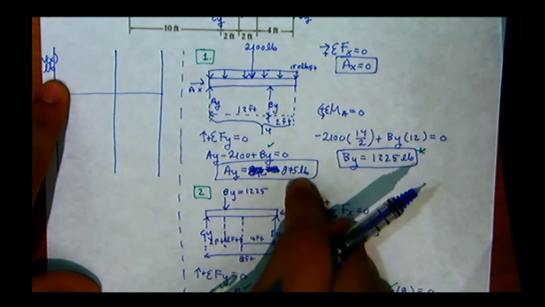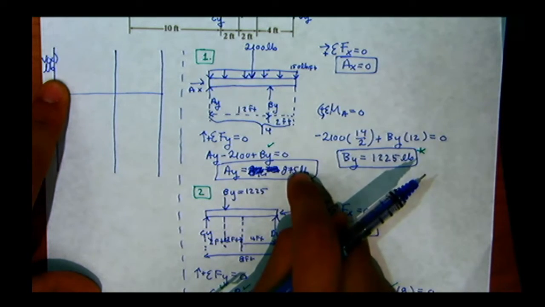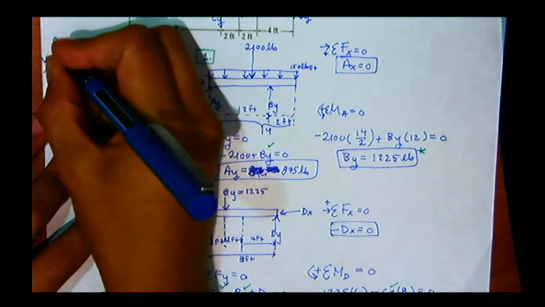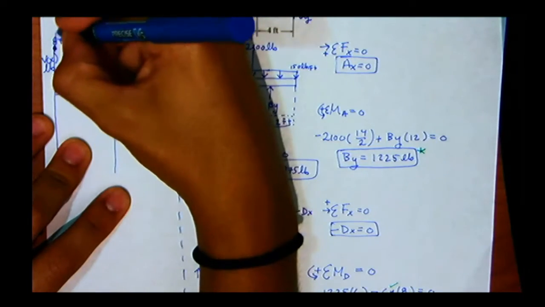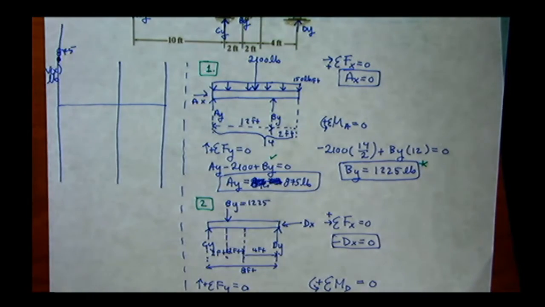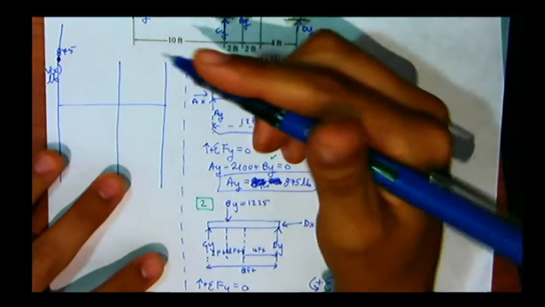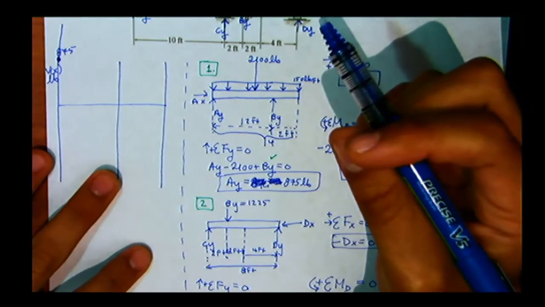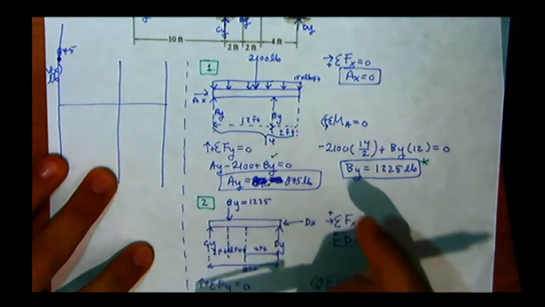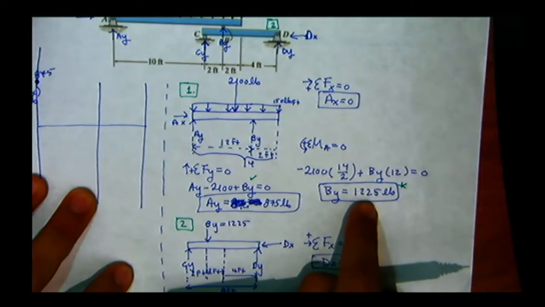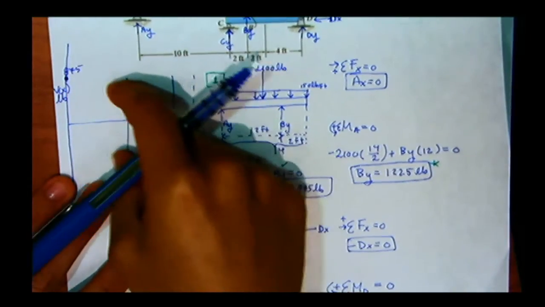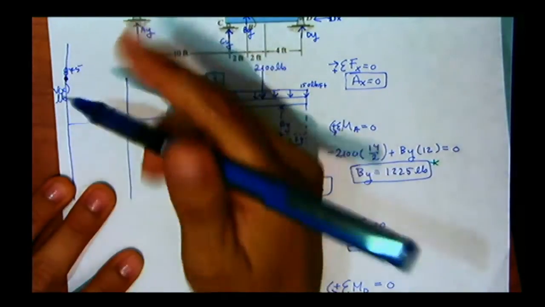Okay, so we know we have a reaction at B y, correct? And it goes up 1225. But we want to determine what's going on right here. I drew this line to represent the point at B. So looking at our load, we know that the load's going to be equally distributed throughout this distance. It's going to be 12 feet, correct? Okay, so this is 12 feet.